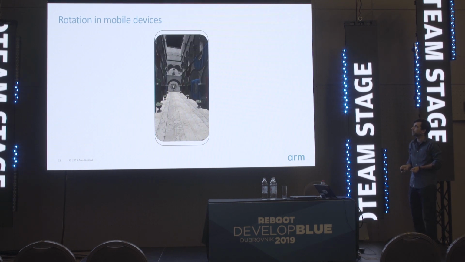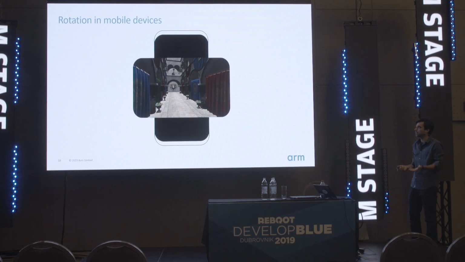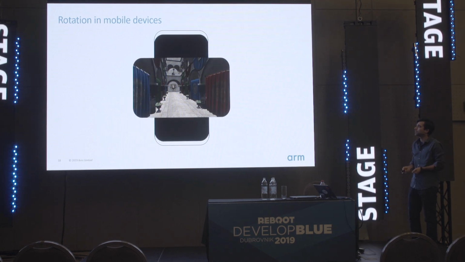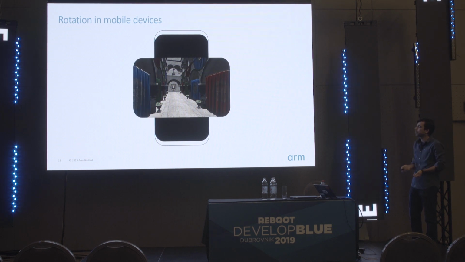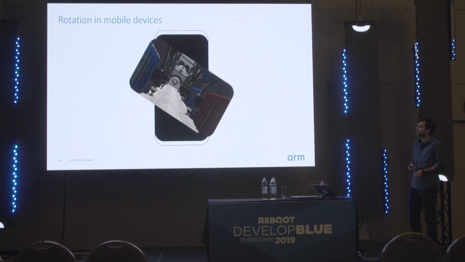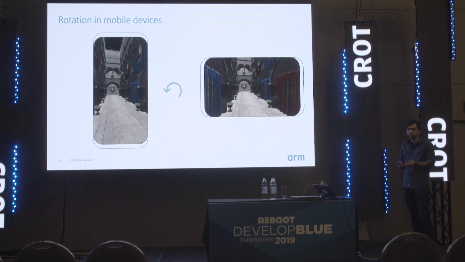Let me do it with a bit more detail. So let's say we rotate this device. First, there is a change in resolution. So as you can see, this is just a matter of hiding some detail in some areas, exposing some other. And then, unless we actually rotate the frame, it won't look as the user expects. And this is very obvious.